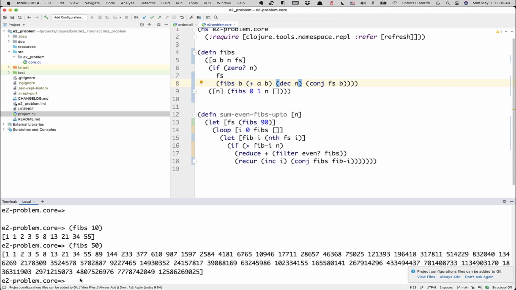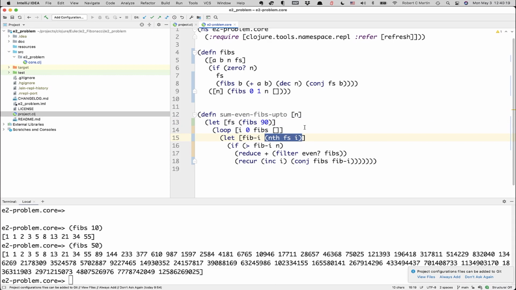They're pretty big. The second function, up here, is the rewrite of the function that figures out the Euler problem. And frankly, very little has changed here, except that I created this variable here, fs, or fibs, with all the Fibonacci numbers, with the first 90 of them, which is more than enough to handle all the stress that we've been putting it under. And the rest of it is pretty much the same, except that instead of calling fib I call nth fs i, which essentially gives me the same thing.